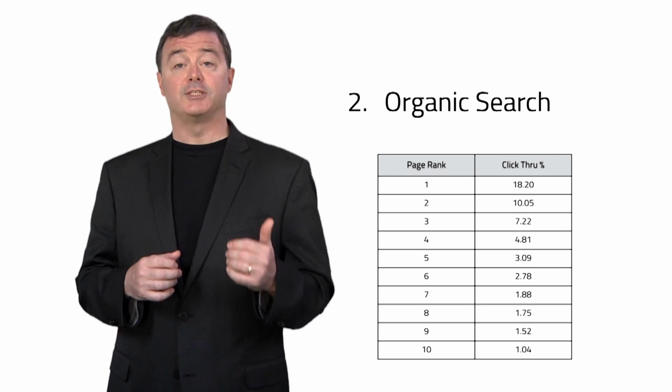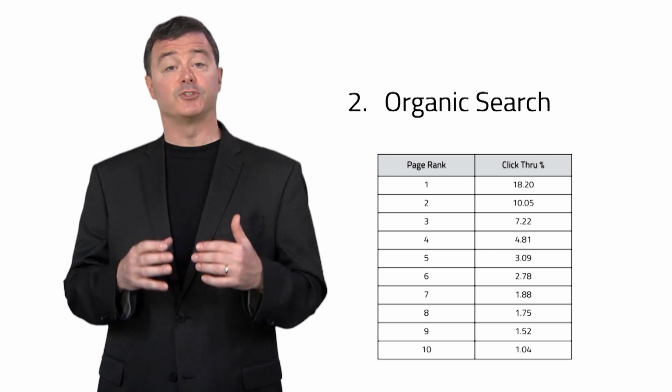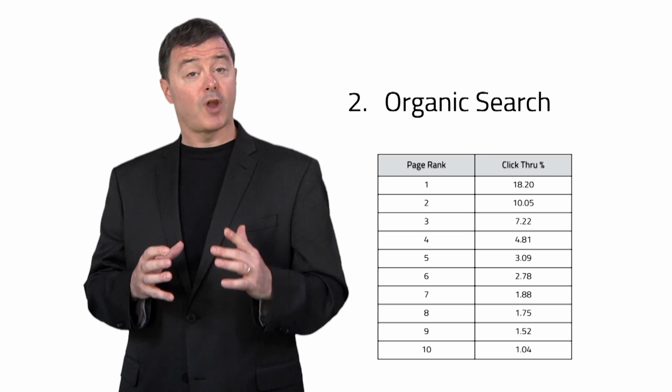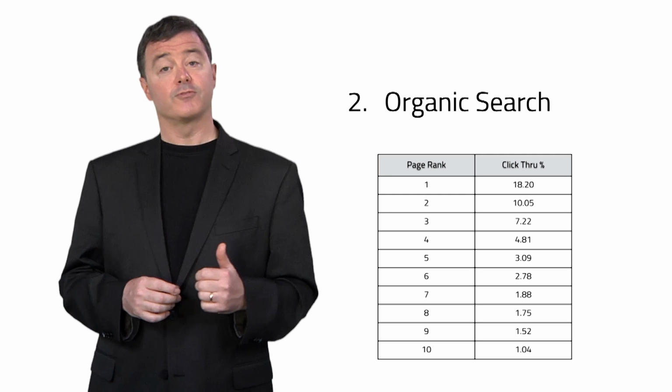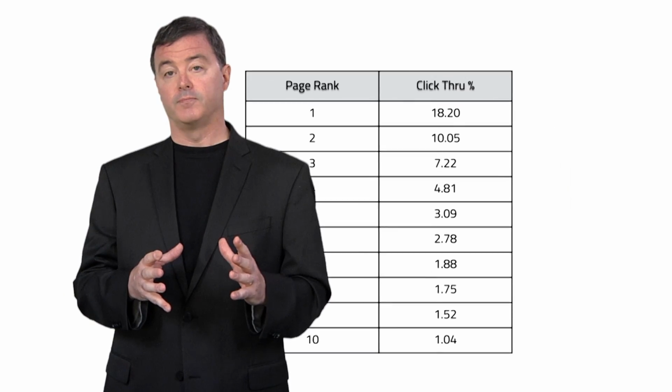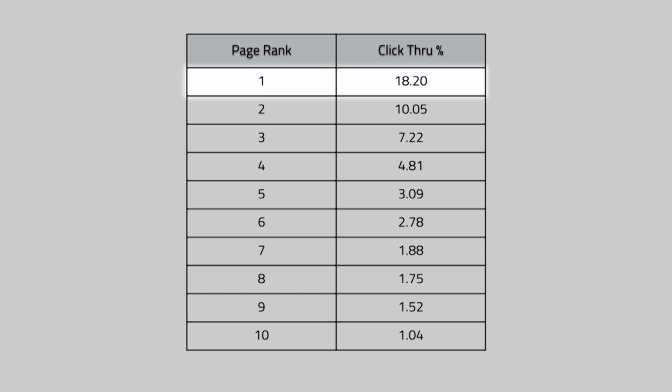which is the only page that matters since about 95% of searchers never make it to page 2. Just because you rank well doesn't mean the prospect will click through, though. They still need to find your entry interesting enough to click on. On average, though, being ranked number 1 will give you a click-through rate of about 18%. Number 2 averages about 10%, and number 3 about 7%. Once you drop below the middle of the page, you're down in the 1% range.